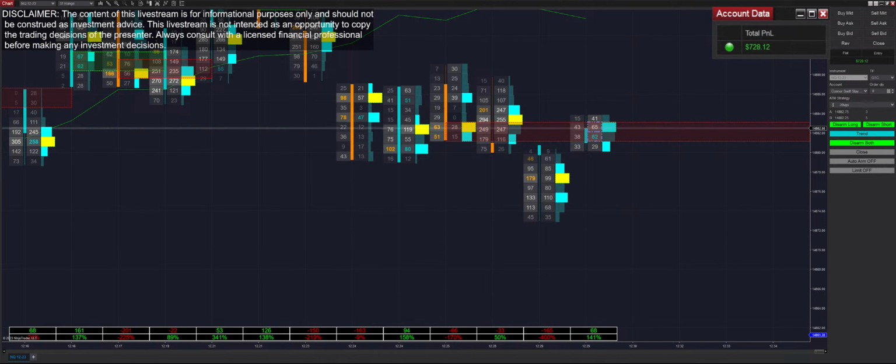Are you making the trend versus regression choices manually, or does the software switch automatically? That is a manual selection. Whenever I switch from trend to regression, that is me clicking that, but the executions are automatic.